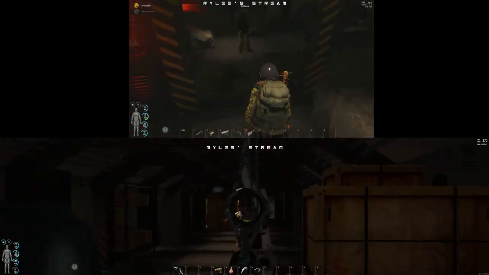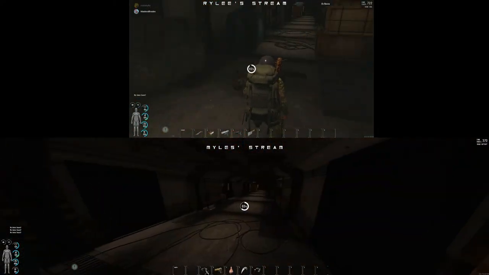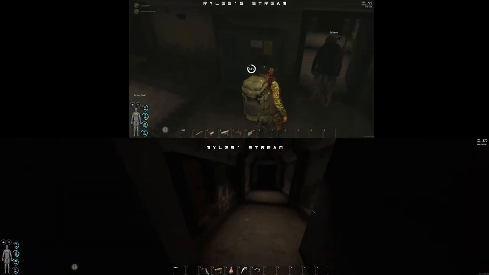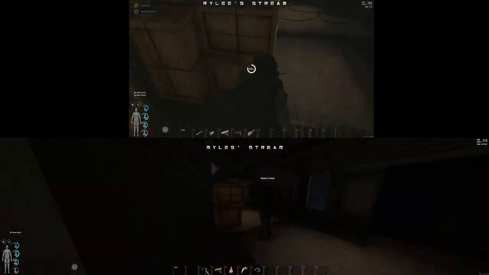So then you're gonna open the door, and you're gonna have to deal with a lot of puppets in this bunker. So make sure you're ready. Have melee weapons, guns, bow and arrow, whatever you need. Medical supplies, repair kits. They're tough ones, they're military.